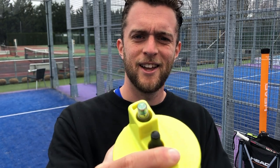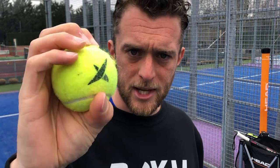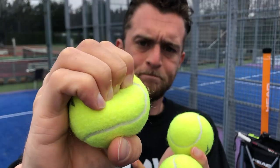Now we're going to put pressure on — pressing this button now. You can see I can press the can again, and I open it. Let's see if they bounce just as high as a regular ball. This ball is from the basket — I've been playing with it for a month giving lessons. You can see I can press in this one.